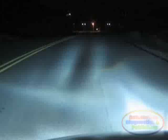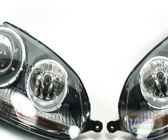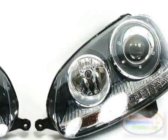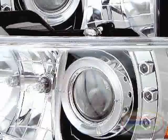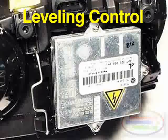As HID light is more intense, the bulbs are typically placed behind projector beam headlight assemblies. These lenses allow the bright HID beam to be very focused, often with a very pronounced beam cut-off — the area where the light stops — to reduce glare to opposing traffic. In addition, most HID equipped vehicles have standard beam leveling control, dropping and raising according to vehicle load and angle, to further prevent glare to other road users.